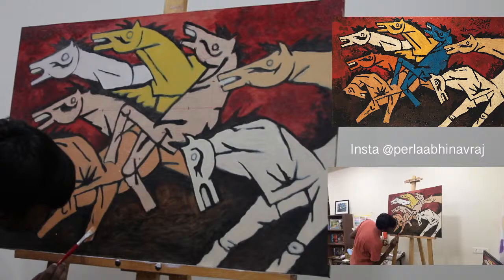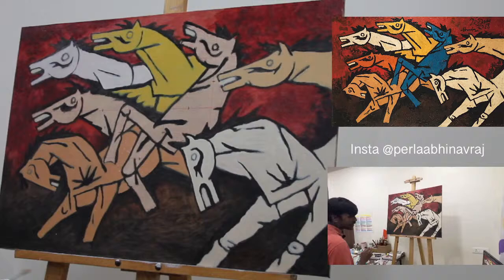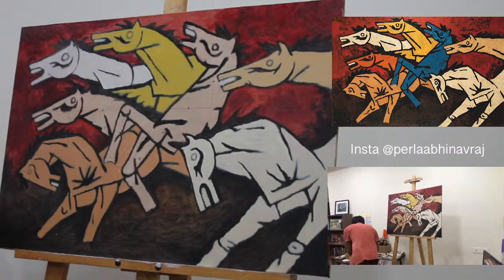All right, I think we are done with this horse as well. I think the color matches pretty accurately. Maybe it should be slightly lighter, a teeny tiny bit lighter, but it's okay. We can make do with this, because this is still the underpainting. In my final painting, I can make those changes.